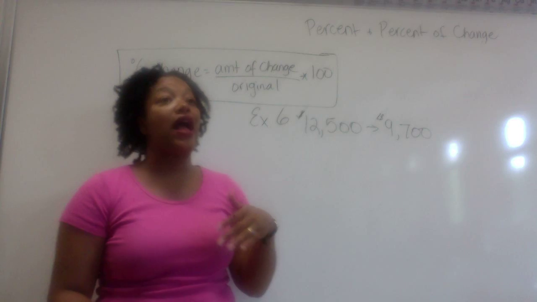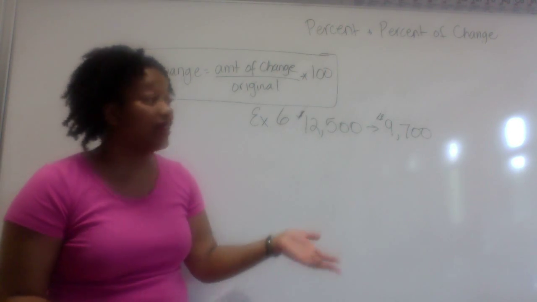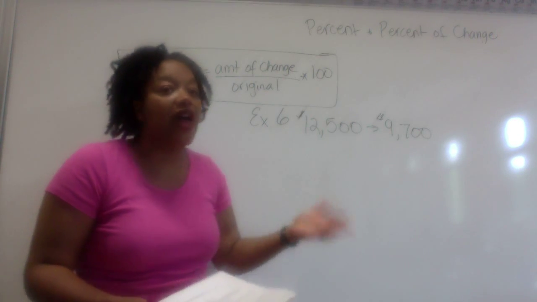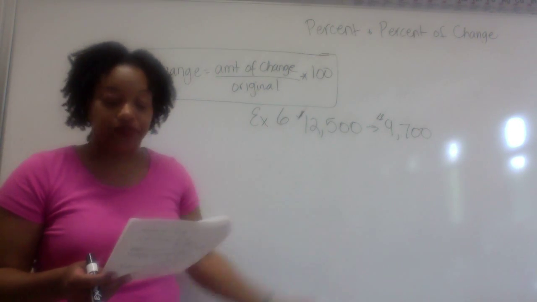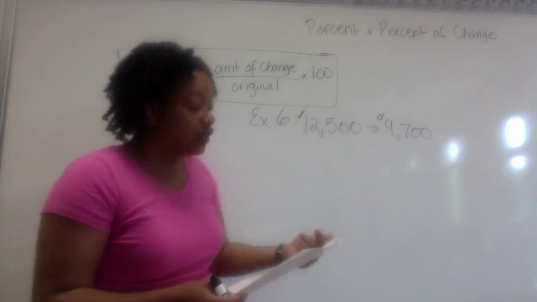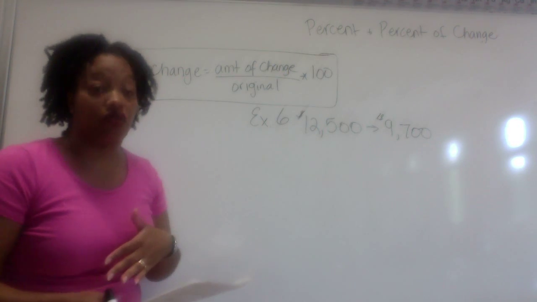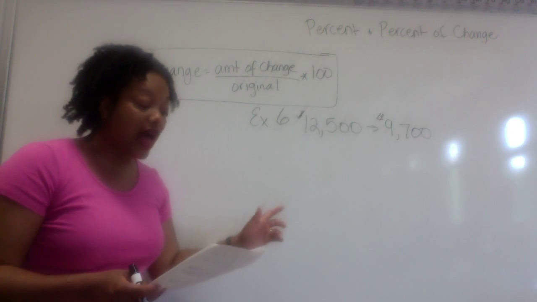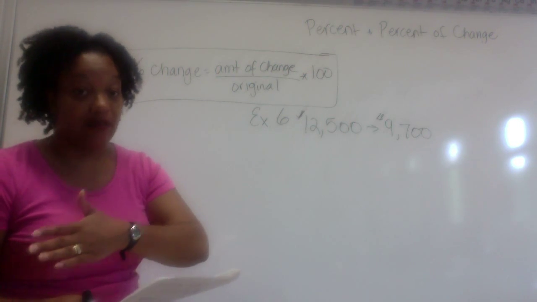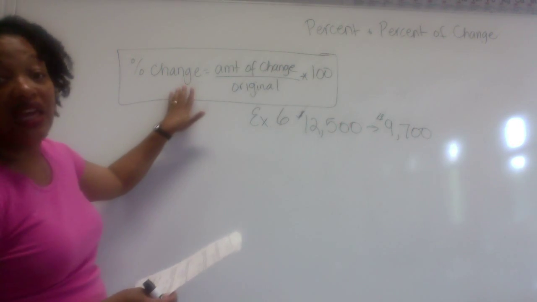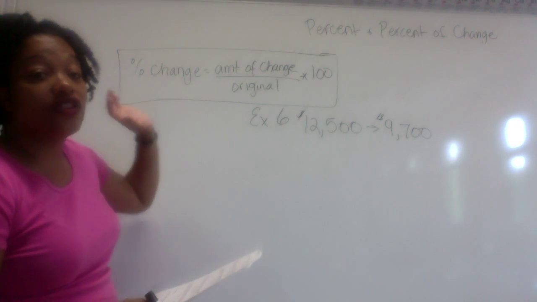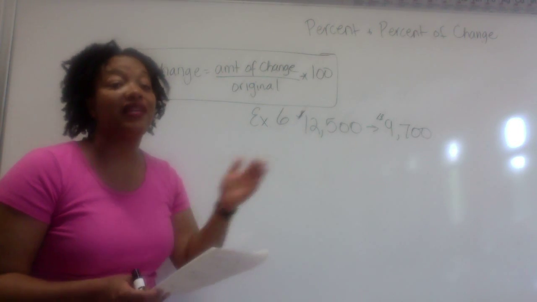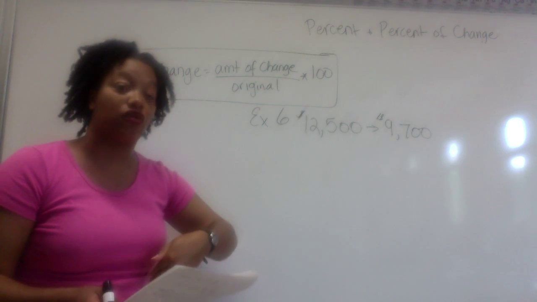So if you want to know the percentage that it depreciates, you would use this little formula to determine how much value has been lost over, in this case, 2 years. So we want to know the percent of decrease. Now we're going to do the same thing that we just did for example 5 for the increase. The equation's not going to change. The key word here is depreciates, because that lets you know that the percent is decreasing.